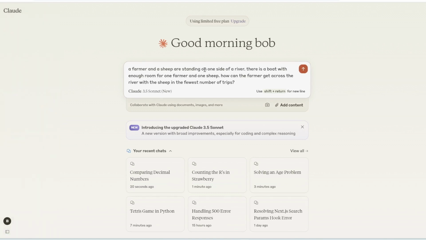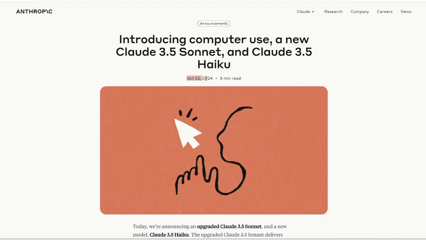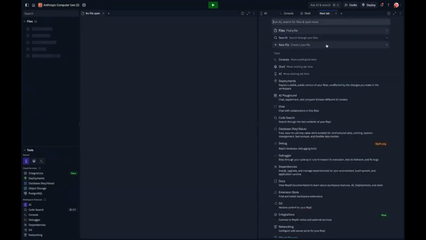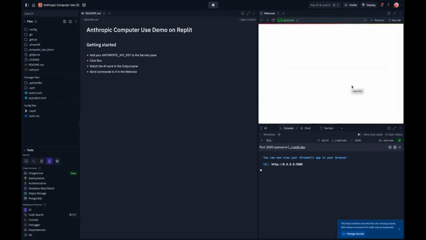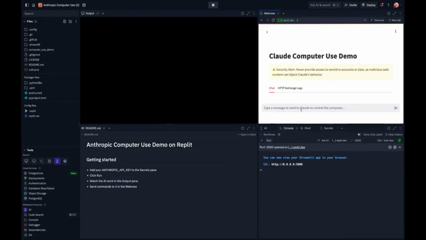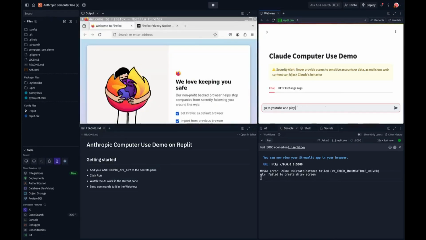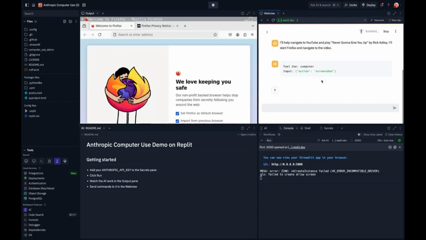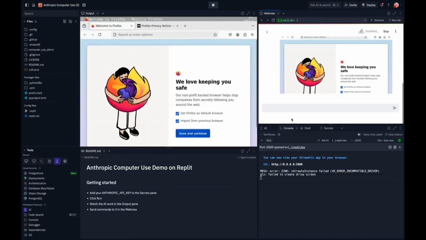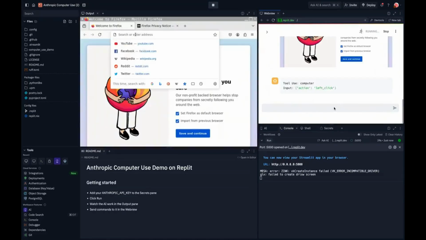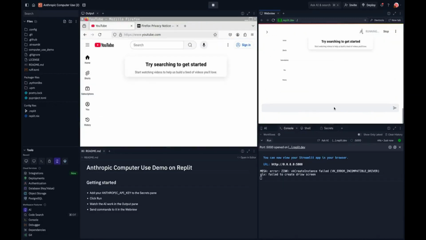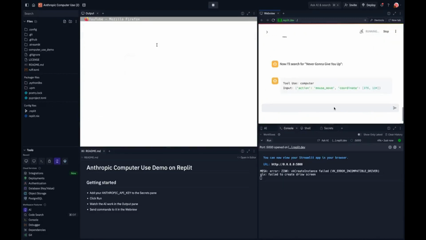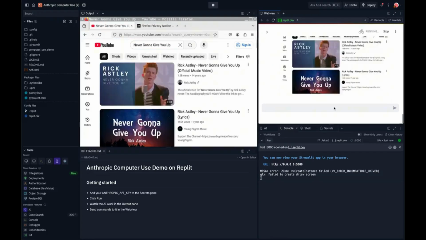Let's dive right in. So they've just announced that they have this new feature called computer use, which I think is a game changer. It's basically an AI agent that scans your computer and moves your mouse around, does actions on your keyboard, and basically interacts with the buttons on your interface to find information for you. So here's their demonstration of this computer use feature.